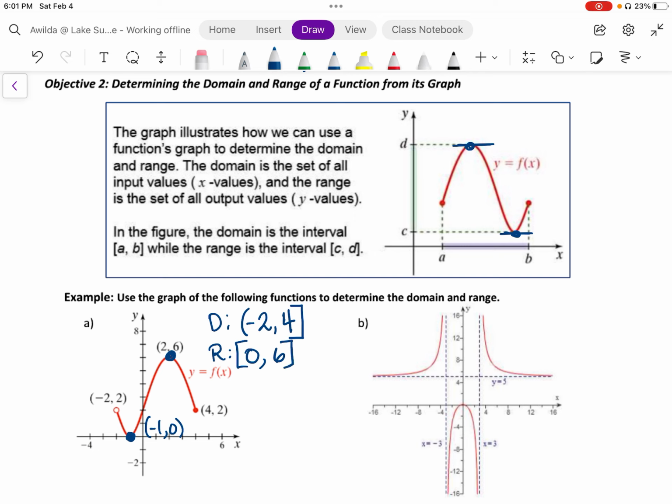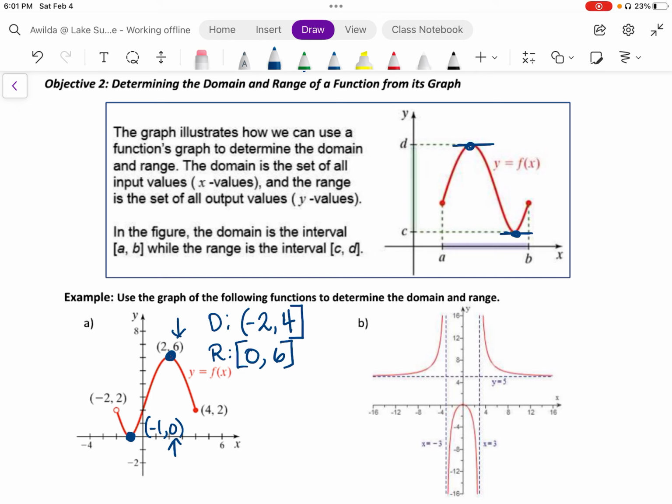Again, where do those values come from? We're looking at the y-coordinates for the lowest and the highest points. Let's move on to the next example. Here we have a graph that has 3 distinct branches. So, the entirety of all 3 of those branches constitutes the collection of ordered pairs that will form the function.